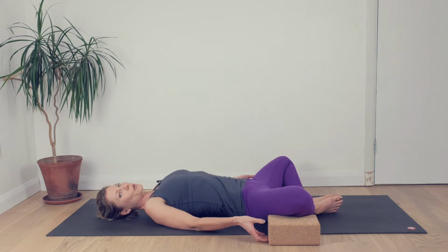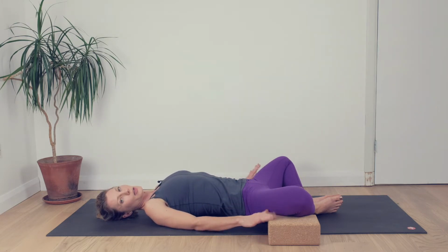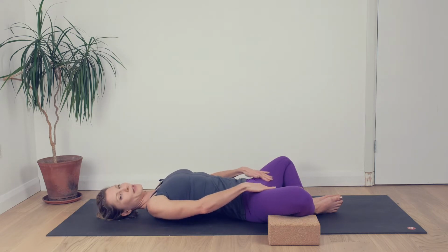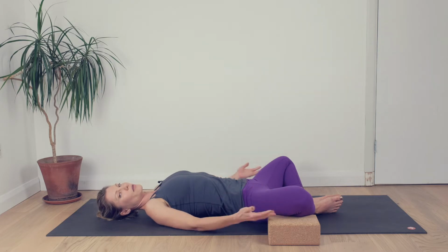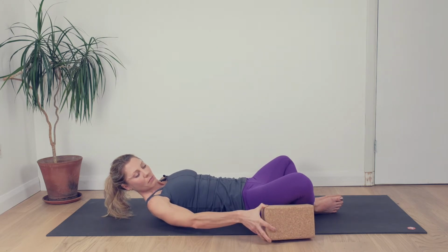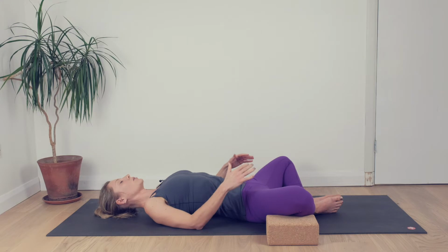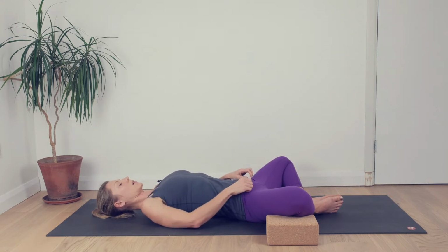Now if you're used to this posture, then you may be happy without any support under the knees. If you're holding quite a bit of tension in the adductors, though, it's really nice just to allow the knees to be supported by something. I've got my blocks on the lowest height, but you could have them higher if you wish. Just so there's no strain or tension there whilst you're lying back, and you can just rest into this posture a little bit more.